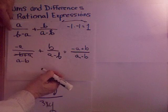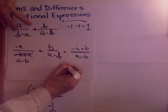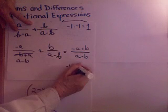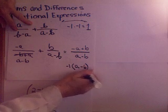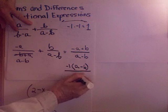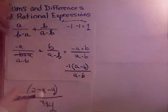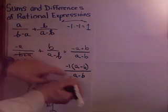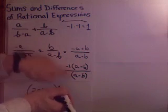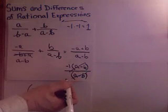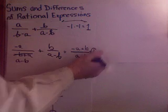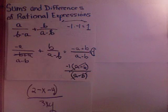Want to use that minus 1 trick again? I have to use two minus 1's. So we'll do minus 1 times, and then we'll do minus 1 times that and make it a minus b. So I use two minus 1's. And then this is a minus b. Can I reduce that? Almost. What do I need first? Parenthesis. Now parentheses the same. Cross that out. What's the final answer? Negative 1. And remember, when you do fractions, you need to simplify them. So you need to know that little minus 1 trick. It's pretty useful.